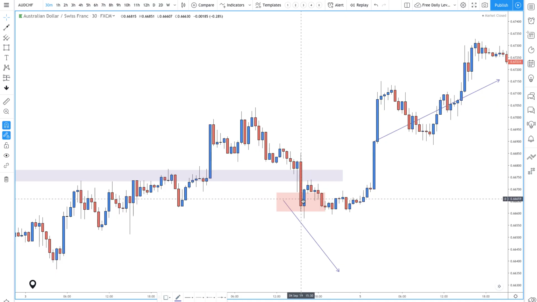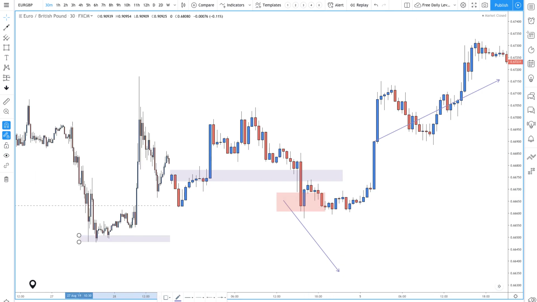But this is the kind of thing that you want to see as far as an indication as to why this trade may not work out: stalls or an immediate reversal. Let's see if we can see another example.